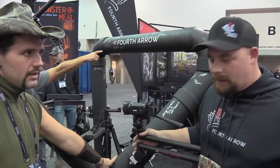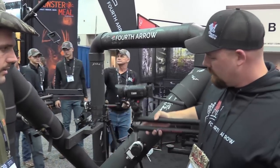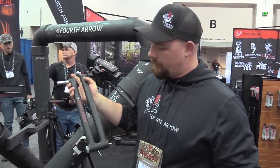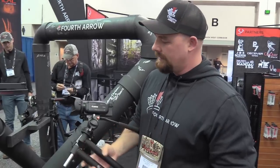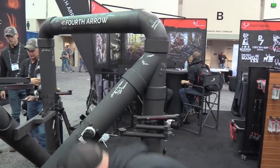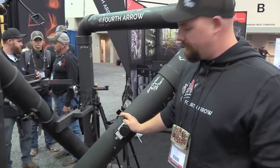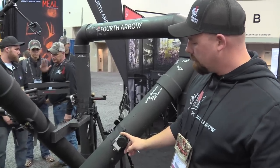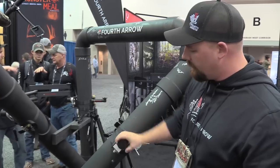Yeah, there's no secret about what's out there. So I'll just show you a little bit of one of the differences. So this is our stiff arm. It's probably our most popular arm that we sell. It's good for up to 10 pounds weight limit on the end of it. But what's innovative and different about our stuff is our shoulder and base mount. We revamped it a little bit this year. We basically flipped our shoulder, added a bridge, flipped our base and added a bridge to the shoulder to connect it to the base to make it really rock solid.